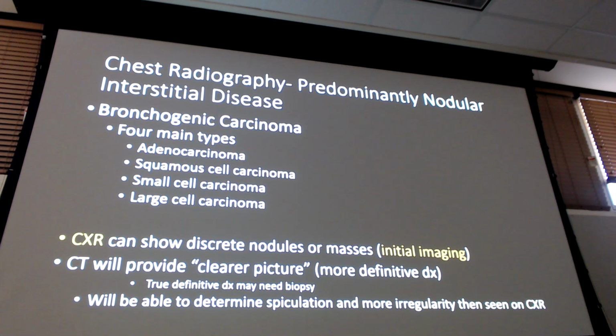CT will provide a more definitive diagnosis, but the true diagnosis may need the biopsy, as you guys already said before. Because even the CT can't tell you, even if we gave it with contrast, what kind of cancer it is. It can help verify the location, which will make you more confident in your potential diagnosis, but truly the biopsy is the definitive diagnosis. We have got to know what it is and where it's at.